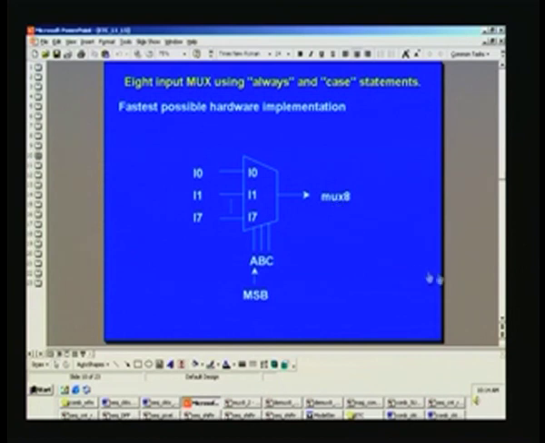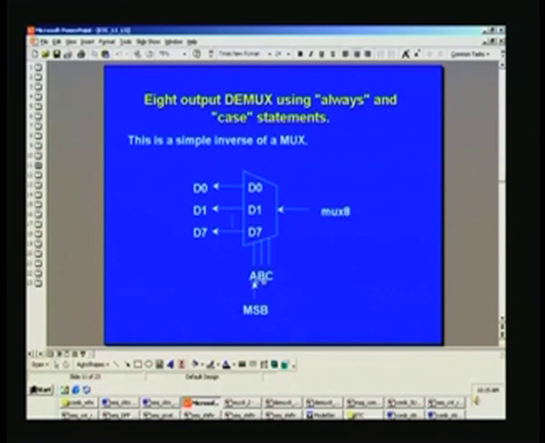This is the mux 8 output connected. Note that ABC is the same select pin for the demux here, and A is the MSB, and mux 8 is the input here, and out come D0 through D7, and D0 is the very same as I0 and so on right up to I7. And the waveform for this one has been obtained from ModelSim, and because it was not visible when we did it in real time, I have made it in Paint Shop Pro. The magnification and resolution are far better on a TV monitor, that is why it has been done.